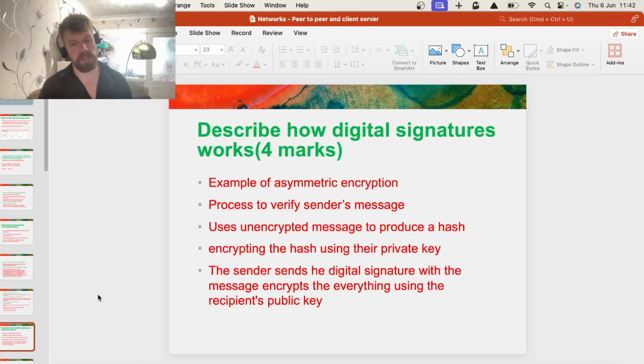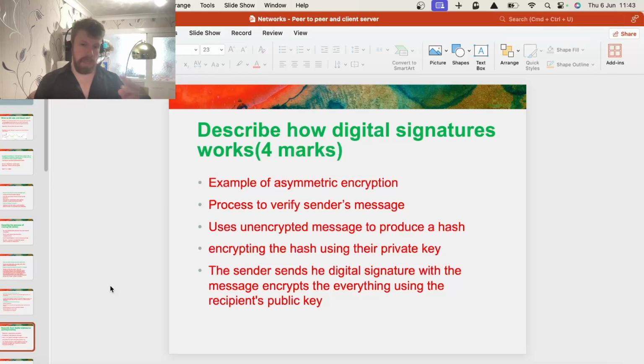Okay, digital signatures, which follow on from the asymmetric and symmetric encryptions. It's a process to verify a sender's message. If we need to check whether the person is legitimate, we would send a digital signature. We use the message to produce what's called a hash.